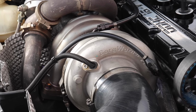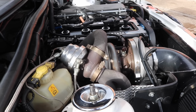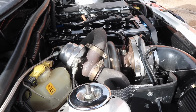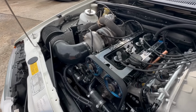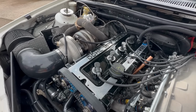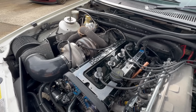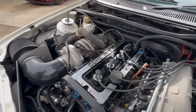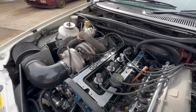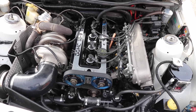So what turbo are we on? That's a 9180 EFR twin scroll with a 105 exhaust housing, and it's absolutely flat out. Is it? Yeah, we've got turbo speed monitoring on it, so we're at the maximum turbo speed they allow on that turbo. So it's flowing pretty much all it can. What is the boost at the moment? At the moment it's 2.4 bar, but we've run it at 2.8. At 2.8 we're at 116,000 plus turbo speed when the max is 116. So is that RPM? Yes.